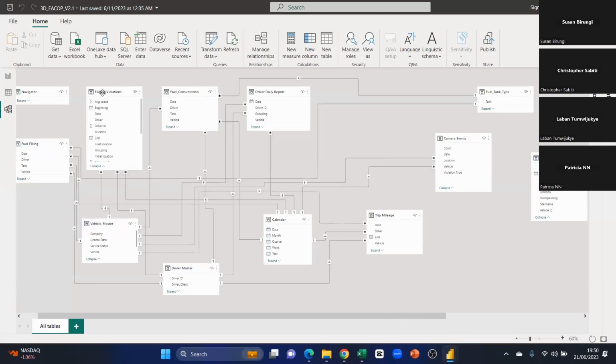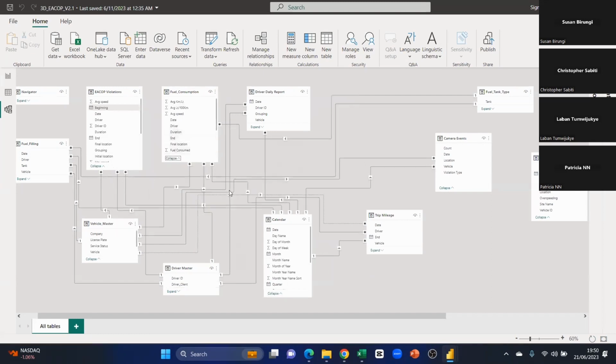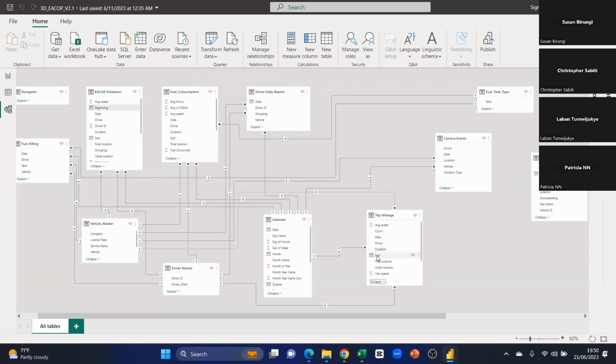You see, this table, the ECOP violation, has a date here and a date here. This one is the calendar table I told you about, that we always create to make sure that every table with a date connects to this calendar table, such that when I'm using dates on my report, I use this calendar to pick dates, because these dates are connected to every table that has a date in it. So you'll see that this trip mileage also has a date.